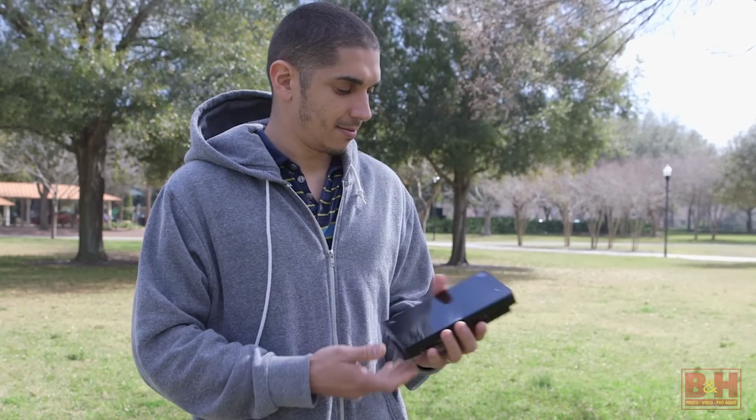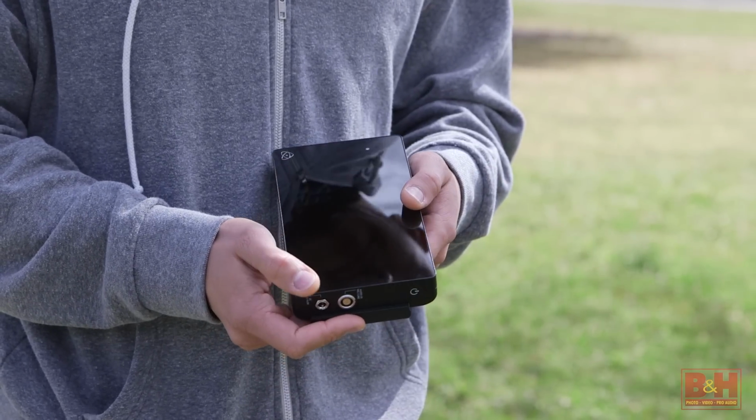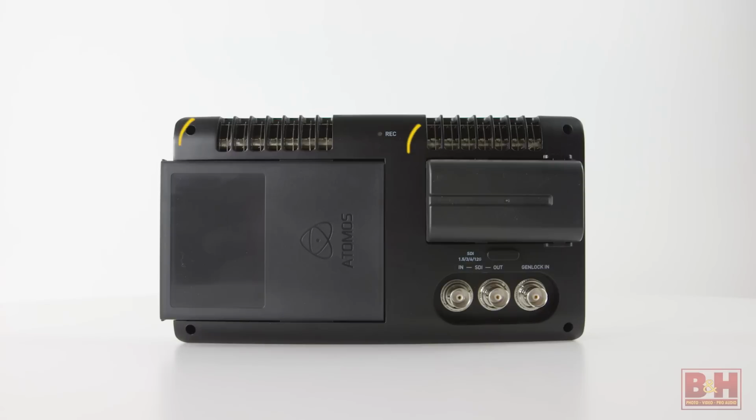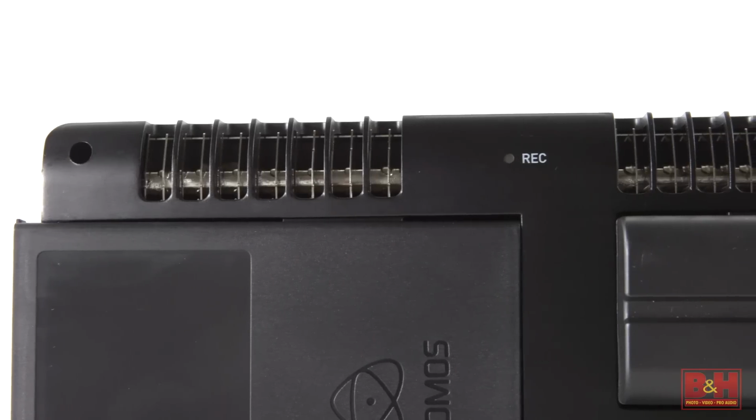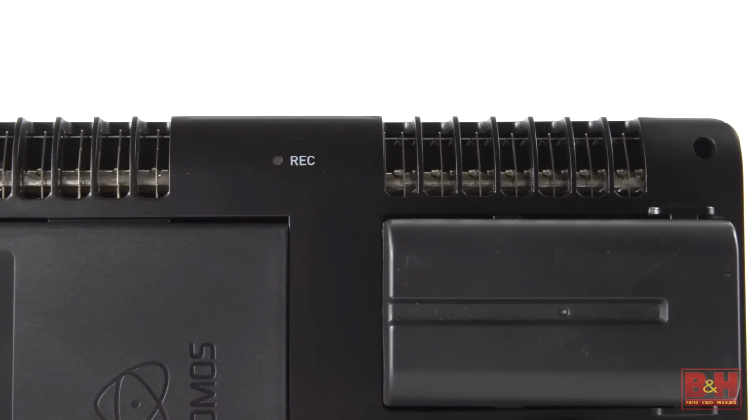This is a lightweight plastic device. Some of the other recorders from Atomos are metal and feel a little more sturdy than the Shogun, but those working with a shoulder rig will be much happier with less weight. Two large fans in the back disperse the heat pretty well, but the Shogun does throw some heat if you use it for 4K capture for a prolonged period of time.